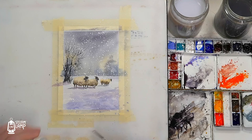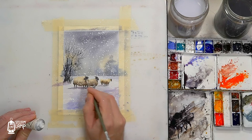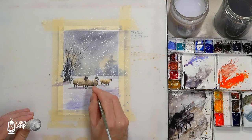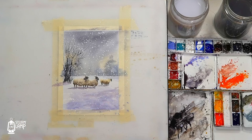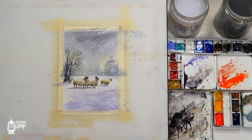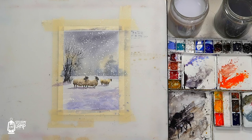Okay, and what you can do if you want, you can try putting a bit on these sheep here, making it look like the snow's been building up on them while they've been sitting there or standing. Okay, I'm just going to dry this off now and then I'm going to pop my signature on it.